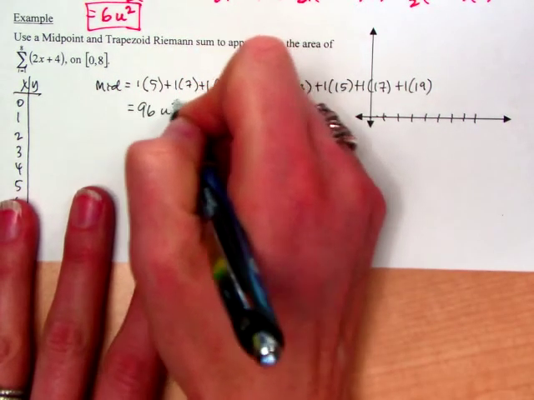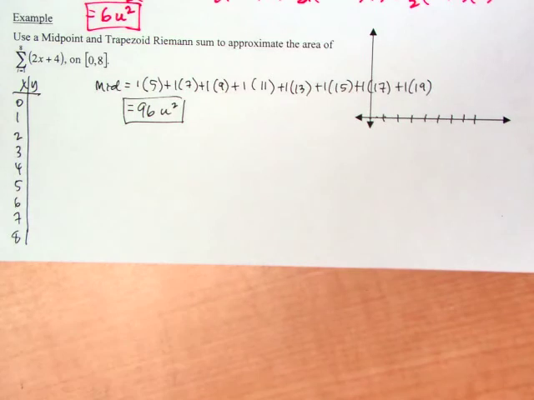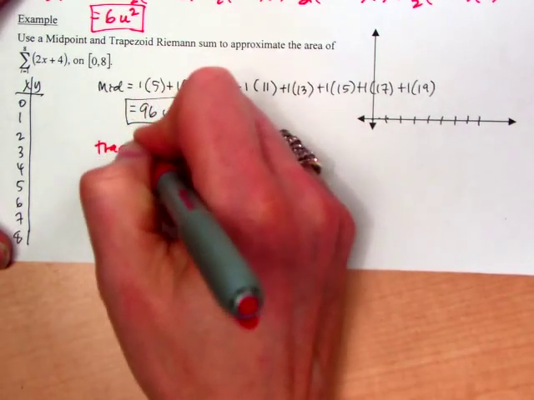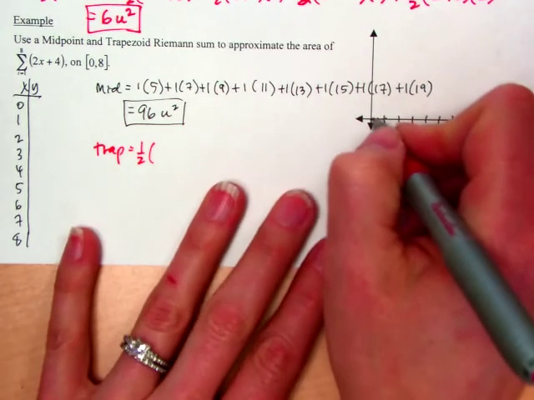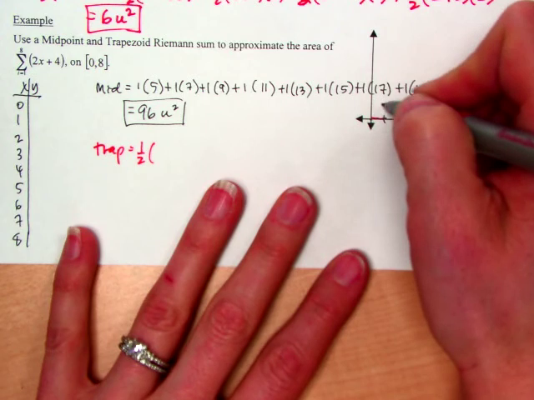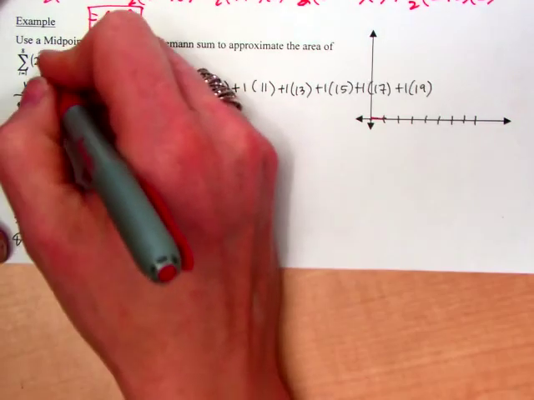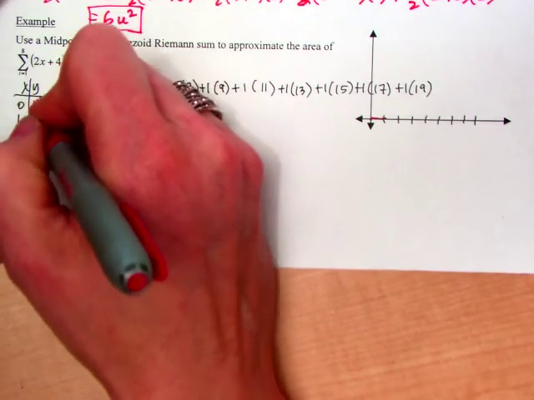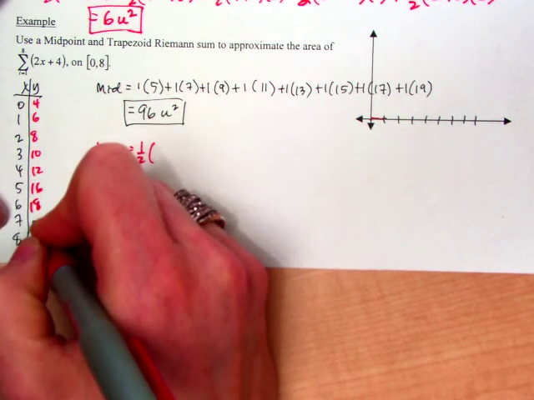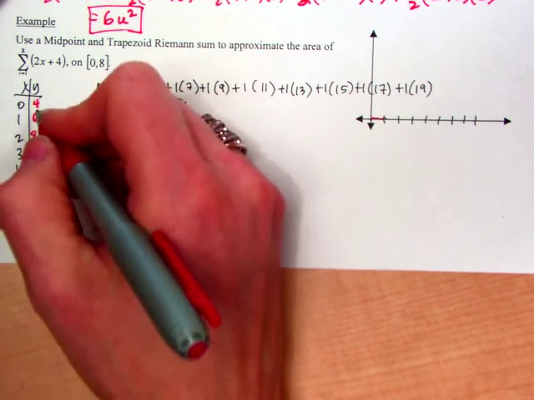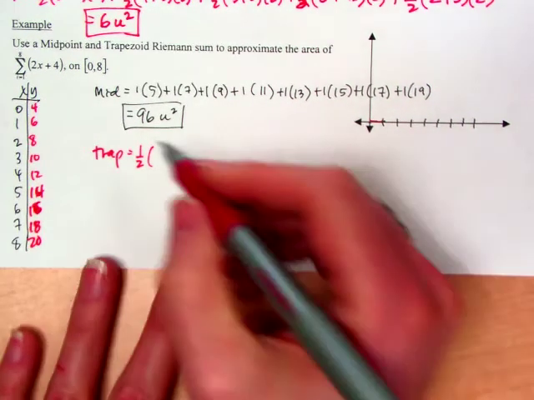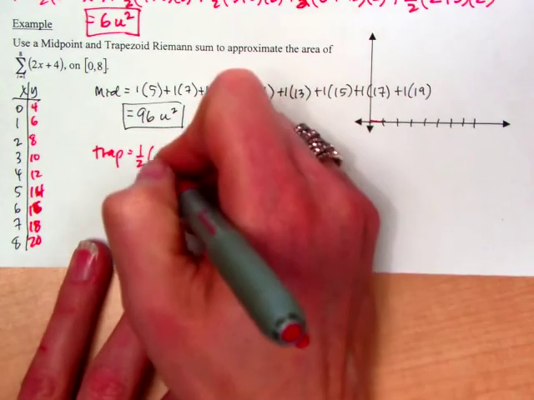So the only one we have left to do is trapezoid. We're going to do trapezoid. And so that starts off 1/2, and if this was my stick, trapezoid makes me do the left and the right, so I need both 0 and 1. So using 0, if I plug in 0, I get a 4, plug in 1, I get 6, and they're just going up by 2s. Oops, I got off here. This is 14, 16, 18, 20. There we go. And so trapezoid makes me use both sides, so I need both 0 and 1.